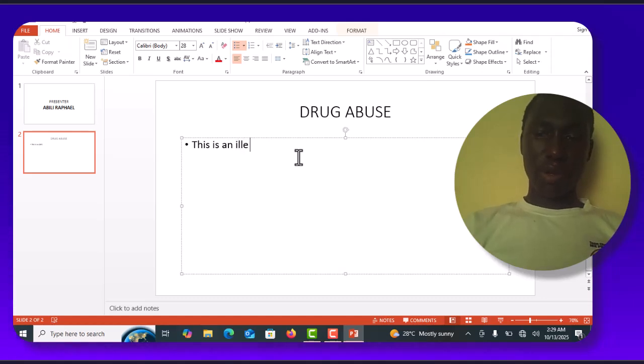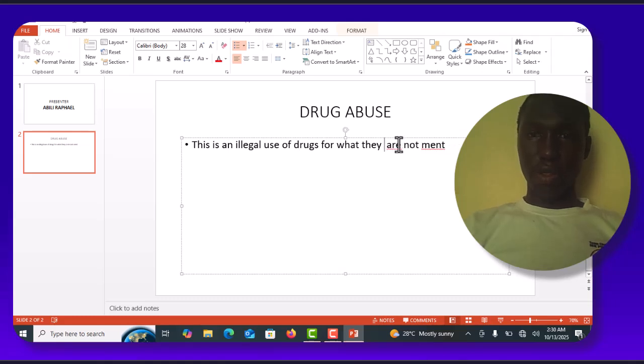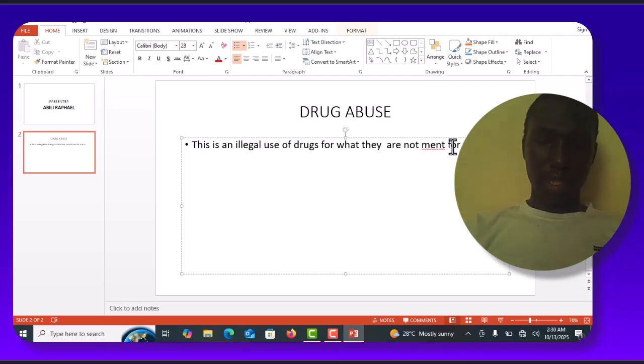an illegal use of drugs for what they are not meant for, or in excess quantity.